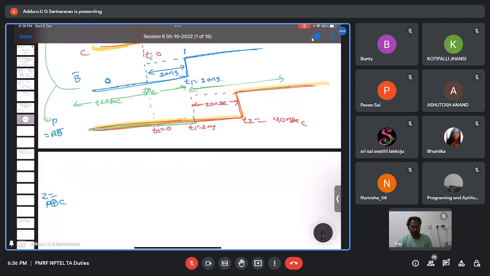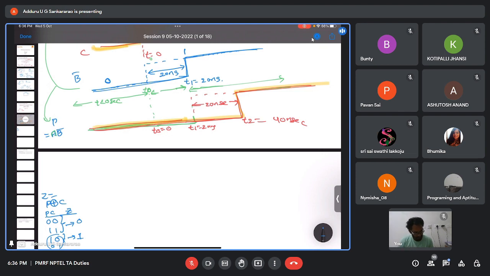XOR operation, you know, right? When both the inputs are 0 or both the inputs are 1, then the output is 0. For the XOR gate, you know, right? And if any one of the inputs is 1, then the output is 1. This you know, the truth table of the XOR gate. When both the inputs of the XOR gate are either zeros or ones, output is 0. And if any one of the inputs is 1, then the output is 1.